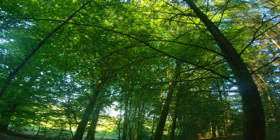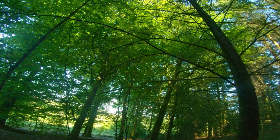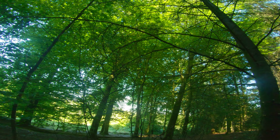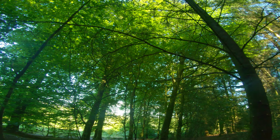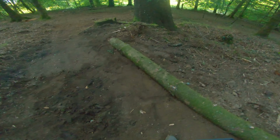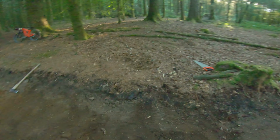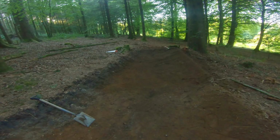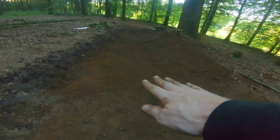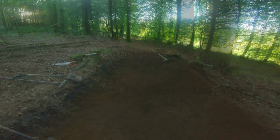After the second jump coming into this bottom section, that left corner does give you a little bit of time, then just to set up again, ready for this part. It's been given another rake now. Cut some logs from a few downed pine trees that have come down over there, and also I've done a little bit of foraging. It's looking better now. There's still a few high spots in the middle there.